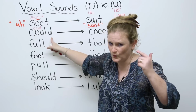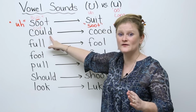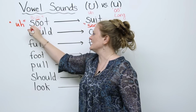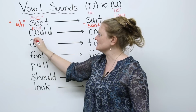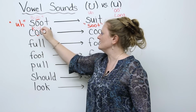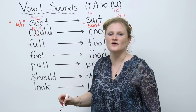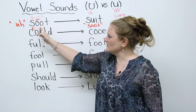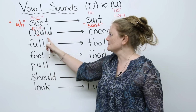Thank you, English. This word is could. If I was going to spell it, it would be easier. I would spell it K-U-D, could. So if you look at this, the O, ding, ding, ding, and the L are silent. So this word is could. Could. We're going to go through all of the short U pronunciations first, to help you.